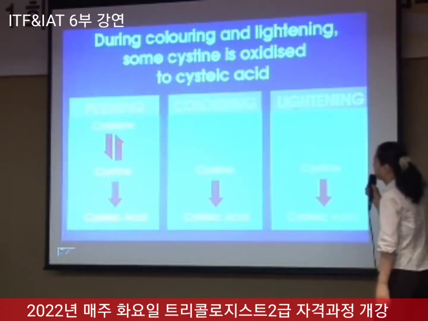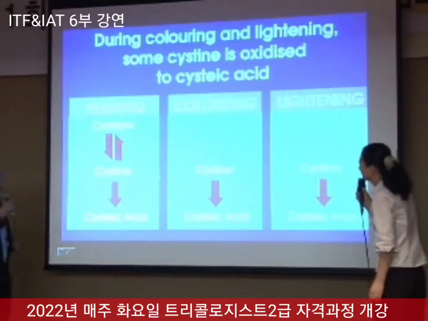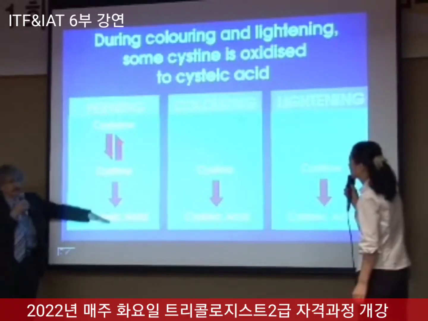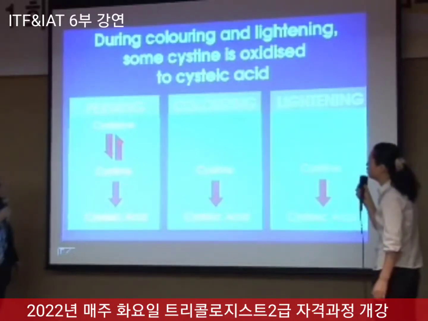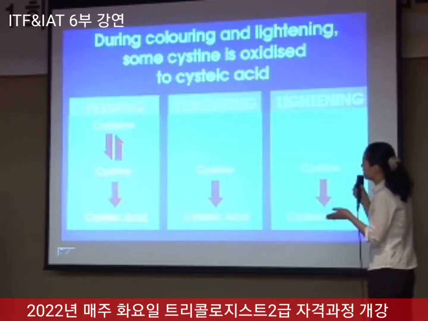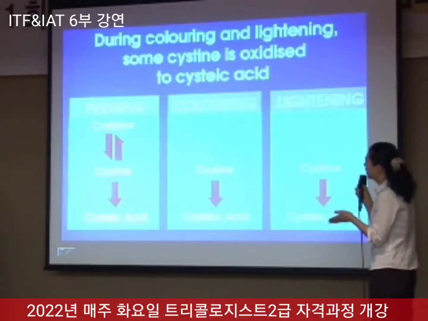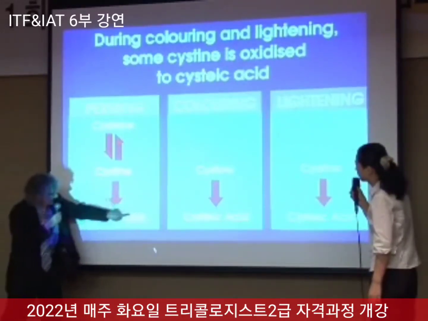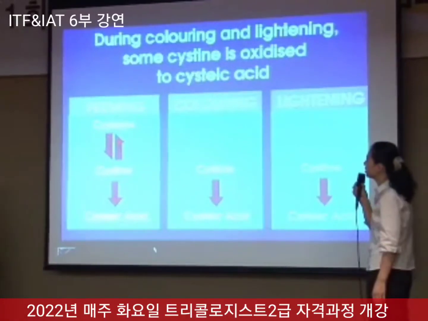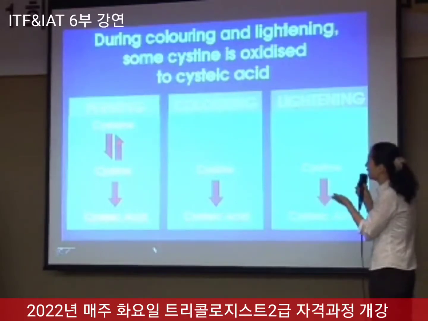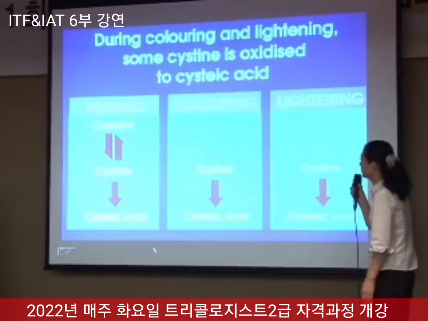거기서 딱 멈추셔야 됩니다. But if you overdo it, if you over-neutralise, you go to the cysteic acid, which breaks that important disulfide bond. 근데 너무 중화 시간을 오래 두어서 이게 다시 시스테인 액시드, 시스테인산 과정으로 넘어가 버리면 그 다음에는 모발에 영향을 주고요. And again, when we talk about damaged hair, we really mean the amount of cysteic acid in the hair. 그렇게 해서 우리가 흔히 말하는 손상된 모발이다 그런 경우에는 모발의 상태가 시스테인 액시드로 돌아가는 경우를 말합니다.